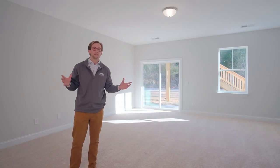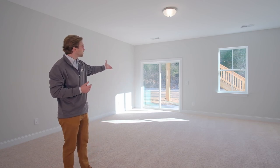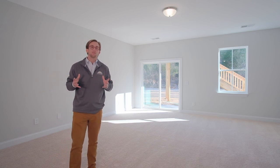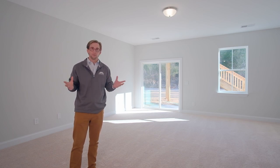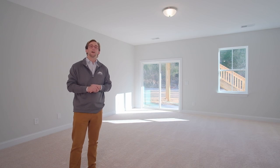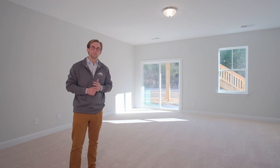We're standing in the loft slash rec room area of our basement. All of our basements are going to be walkout basements which will have a pad, and this basement also has an additional bedroom and bathroom giving plenty of room for an office space or maybe a separate living quarters. Additionally, we can build our basement homes on ranch, two and three story plans, offering a range of bedroom count anywhere from five to seven beds or four to six bathrooms.